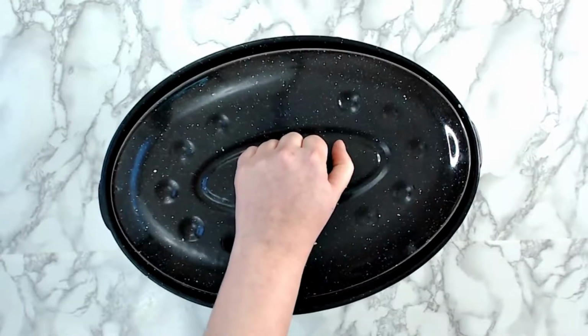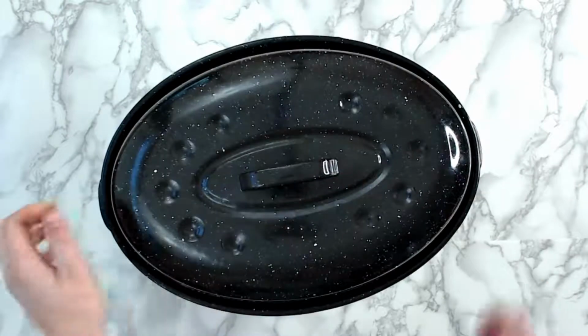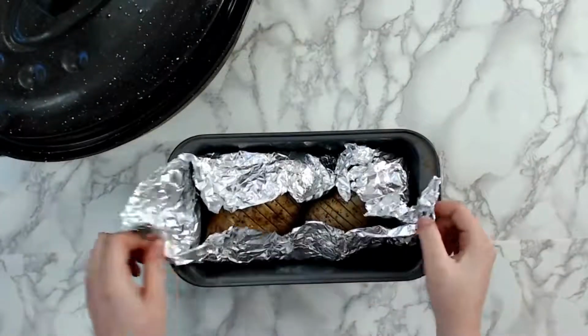It should be about 150 degrees Fahrenheit. If it's not at least 150, leave it in the oven for an additional 20 to 30 minutes. But if it is at or near 150 degrees Fahrenheit, cover it up and let it rest while you turn the oven onto a broil.